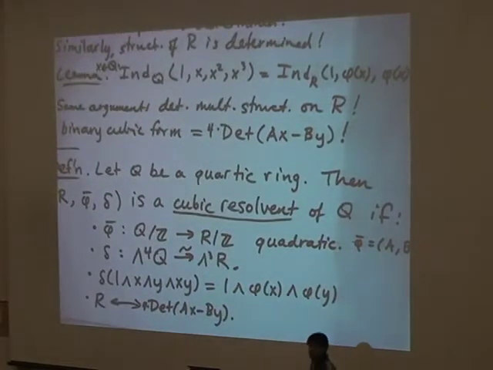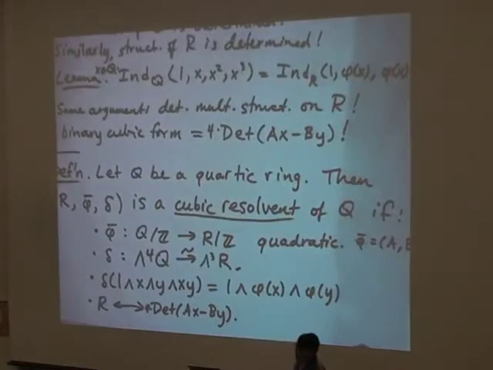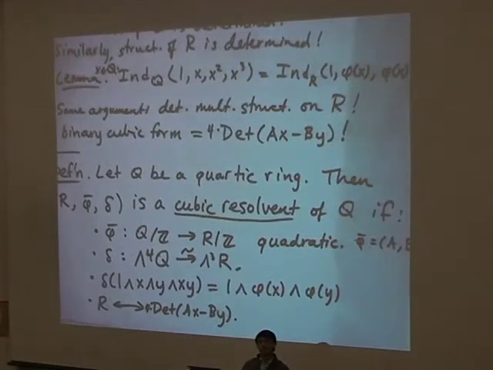Okay, so these are all the properties that we had in order to determine from A, B the structure on Q and R, and so we're just isolating those properties. So for a general quartic ring, if we talk about a cubic resolvent, we're talking about a cubic ring that has all those properties that we had when we were taking that x, x prime plus x double prime, x triple prime map. And what properties were those?